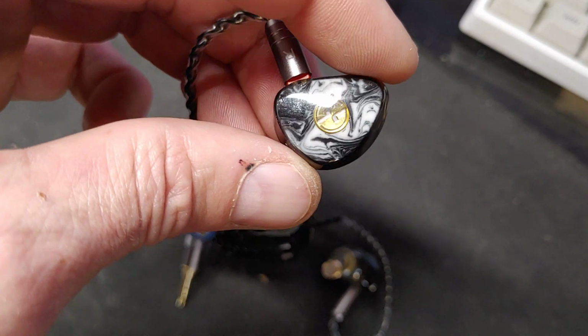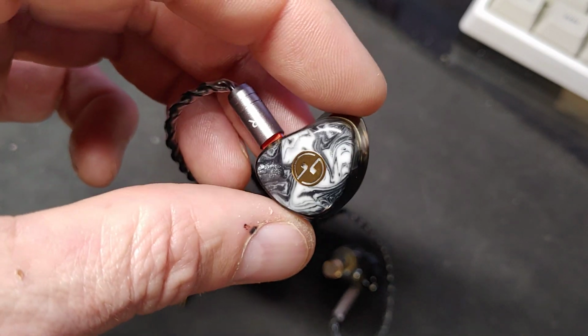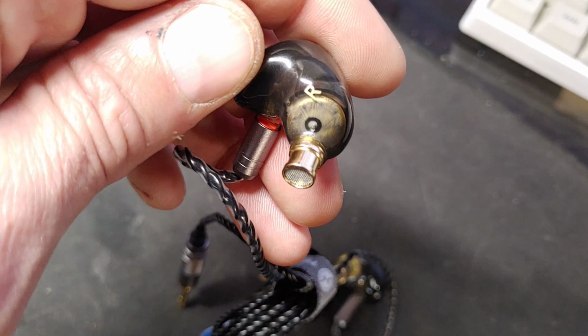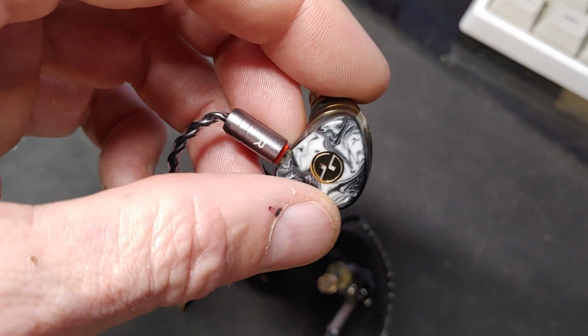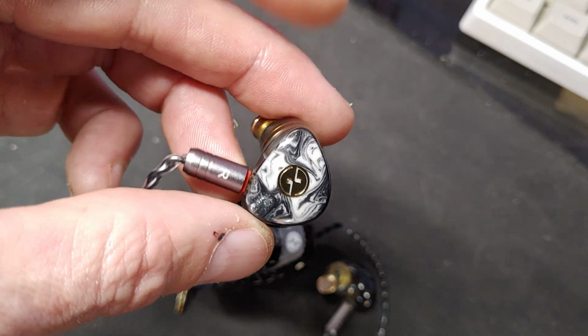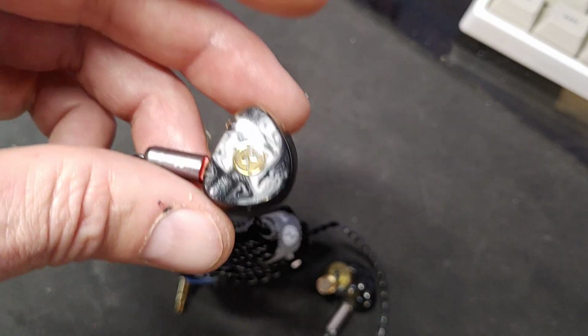And moving on to bass extension and texture. Depth, we'll give it a 7 out of 10. It's pretty good. A little bit bloaty in the mid bass. Does bleed into the mids a bit for me. I'm not a huge fan of that, but in any case, the driver itself can extend well. I'll give it a 7 out of 10.